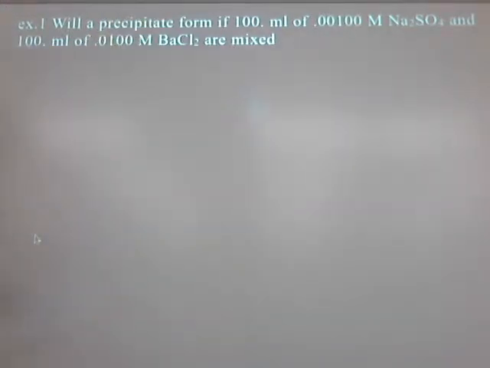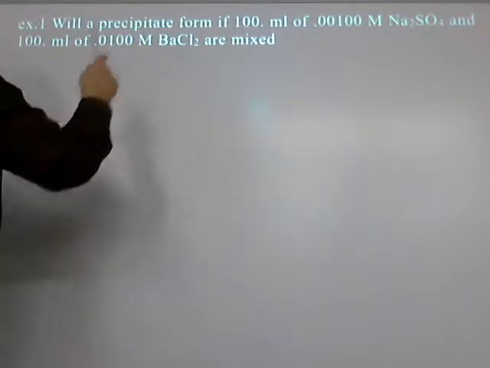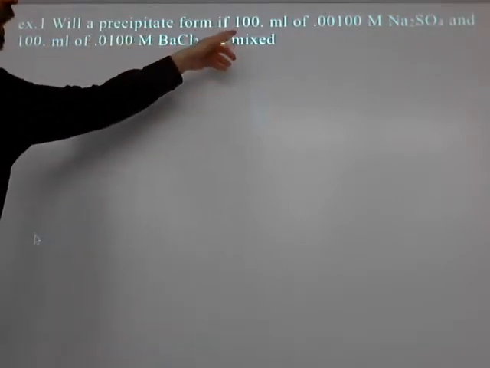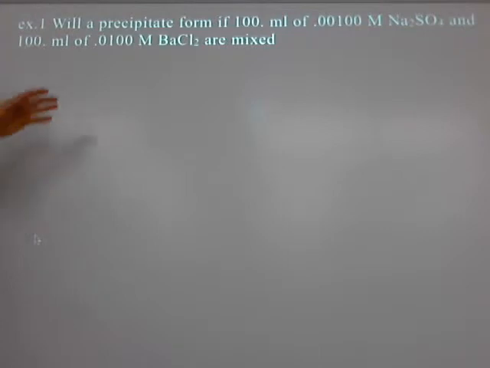Now, I made this first one easy. If I have 100 milliliters of that, add it to 100 milliliters of that, what's going to happen to the concentration of each of these guys? They're going to be cut in half. Everybody see why? All right, makes sense. 100 milliliters to 100 milliliters. And by the way, a lot of people don't understand this. As a matter of fact, the first question, 27, came up. It doesn't matter that it's not 100 milliliters of water. It could be 100 milliliters of anything, it is going to dilute it. Whether it's 100 milliliters of this solution or not, it just changed the volume by that much.